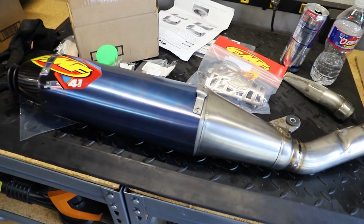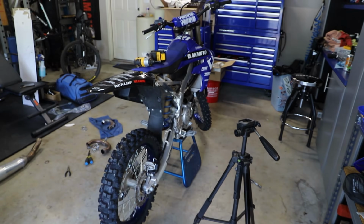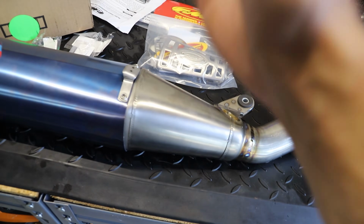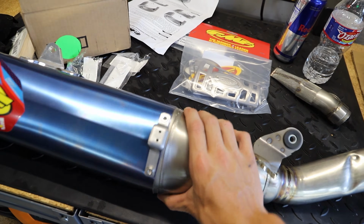AK Moto here. Today we are installing this FMF onto my 2021 YZ250F. Now that's actually not going to be the focus of this video. Today we're going to be focusing on this little heat shield here on the silencer portion of the pipe. Today I'm going to be showing you guys how to install it and kind of how it looks installed.